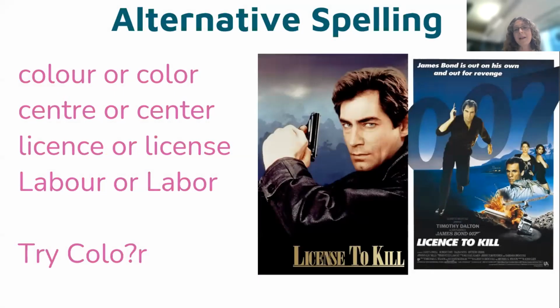Alternative spellings as well. So databases are very literal. So if you ask it to look for color spelled with a U, it's not going to know that there are alternative spellings of color as well. So you need to tell the database that it's looking for both spellings. So you use a symbol for that. So in many databases, it will be a question mark, but it does, again, change from database to database. So you need to make sure that you check the help.